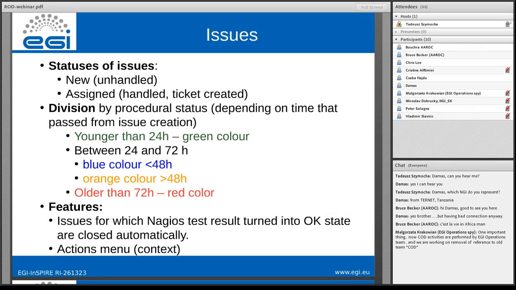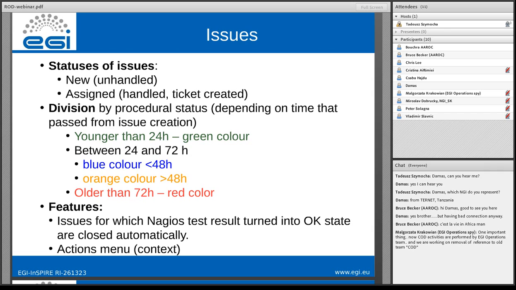If not, then we have two types of issue statuses: new, which is unhandled by ROD, and assigned, meaning it was handled and a ticket was created. We can also divide tickets by procedural status. Younger than 24 hours is shown in green. This is the time when the ROD team contacts sites and evaluates what the problem is, and the site has time to react promptly without creating tickets.